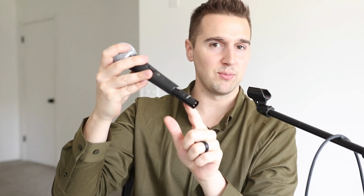But if you don't like the visual of that, it is fortunately really small, but it will add about 2 inches to the end of your microphone. So for some people, they don't like that look. They just want the cable to go right into it.